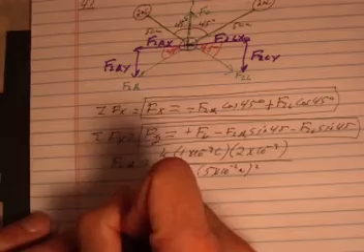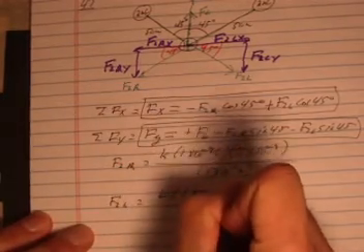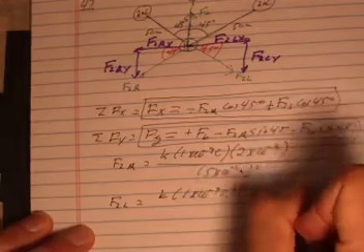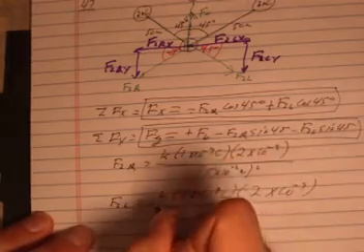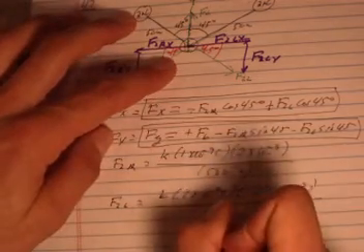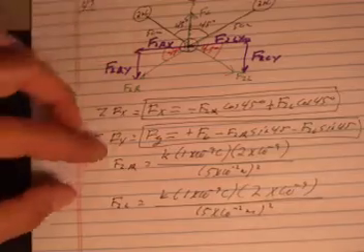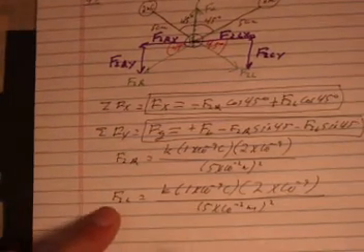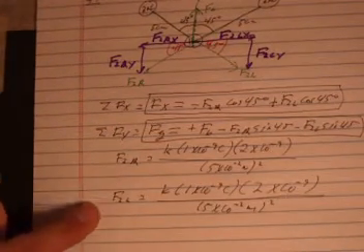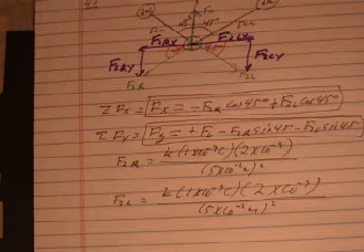F2 left comes similarly. F2 left comes from k, 1 times 10 to the minus 9 coulombs. There's also a 2 nanocoulomb charge there, 2 times 10 to the minus 9. All that's going to be divided by its distance, which is the same as this one. There's a lot of symmetry in the problem, a lot of similar numbers. Doesn't always have to be that way. 5 times 10 to the minus 2 meters squared. Put this in your calculator. That'll give you F2L. So these numbers can be plugged into there and there and there and there, because that's where the magnitudes are called for.